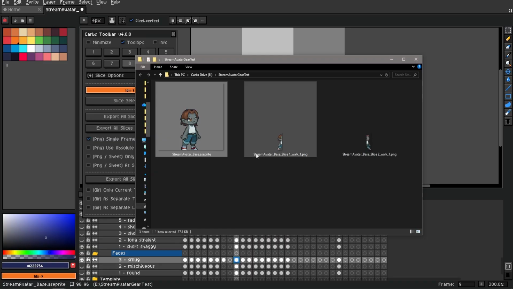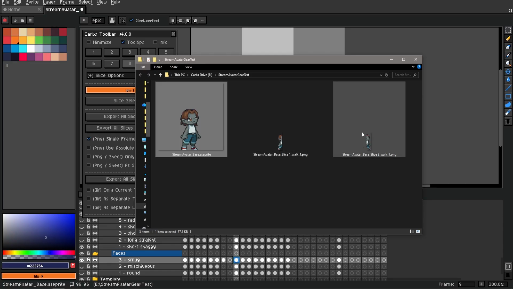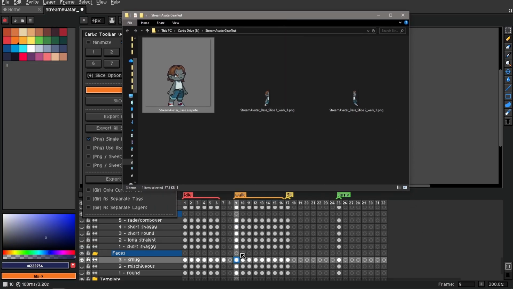So we've got the sprite, the slice, the tag, and then the local tag frame number, which is going to be 1. So it's the first frame of walk. Likewise, we have the sprite, the second slice, walk, and then also frame 1. So you see that's the first frame of walk.